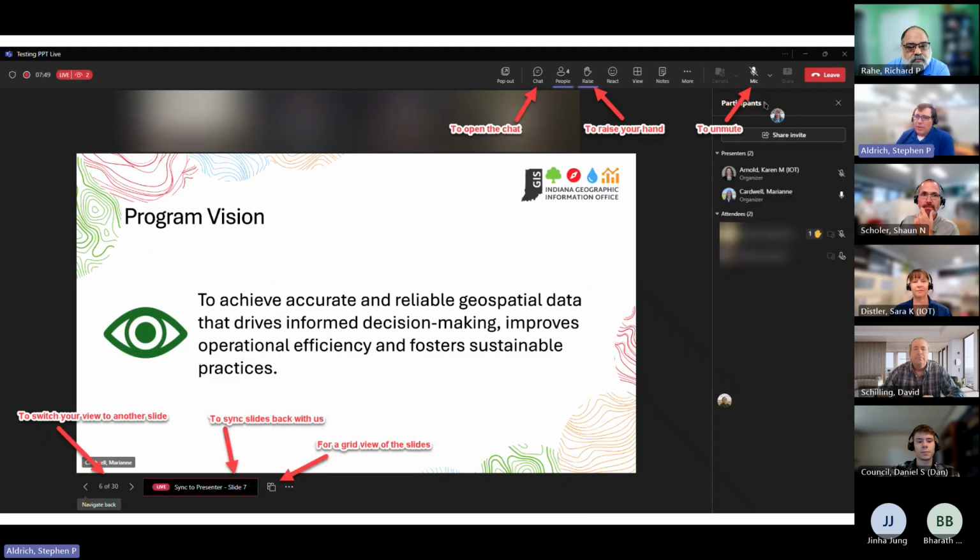All right, before we dig totally in, just to let you know, this is what it looks like from the participant side of things. You should be potentially able to move through the slides, although I don't know if we have it set up that way. You can sync back to the slides with us, and you can also look at a view grid of the slides. Those tools are along the bottom. In the upper right, if you want to say something, you can use the chat, and we'll be monitoring that.